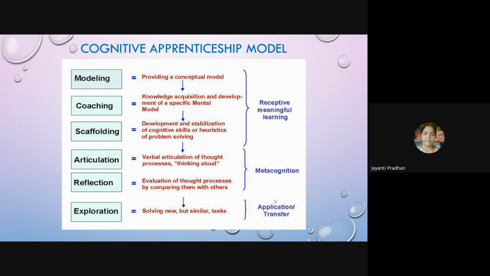When the student or participant performs the task, they watch how the student performs, and accordingly they guide them: here improvement is needed, this is good, hold it like this, do that like that. So these feedbacks are given to the learner on the basis of their performance, and these scaffolds are given wherever it is required. Scaffolding means wherever it is required, there they are given support to develop.